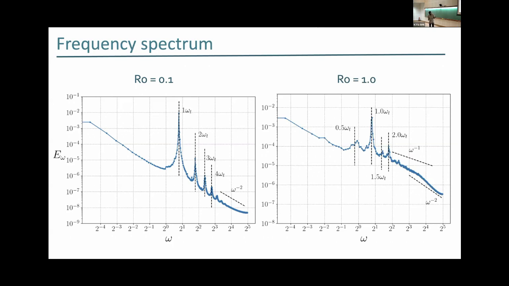but there are other frequency peaks, 0.5 omega t, 1.5 omega t, which are not harmonics of these tidal frequencies. This signifies that tides interact with themselves and also the other flow structure, which are the eddies, to give rise to a spectrum of energy in the higher frequency regime. And this causes the eddies to break. This interaction between tide and eddy at Rossby 1.0 by forming the frequency spectrum causes the eddies to break.